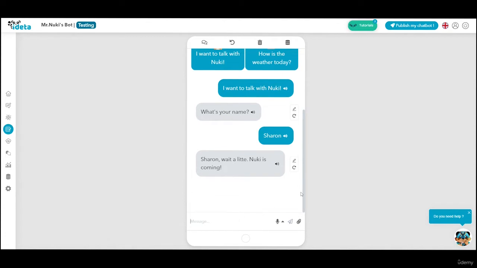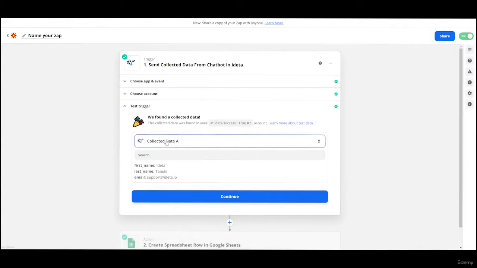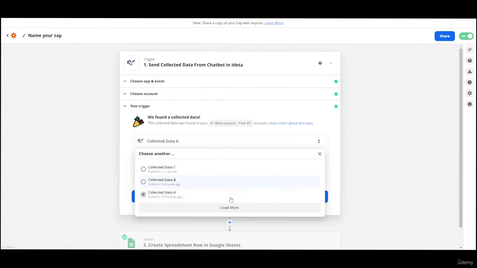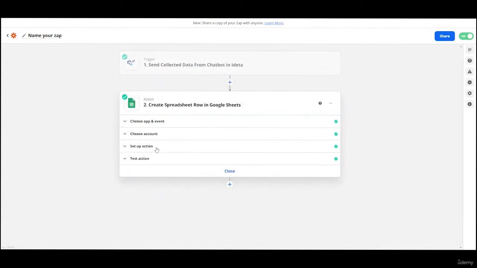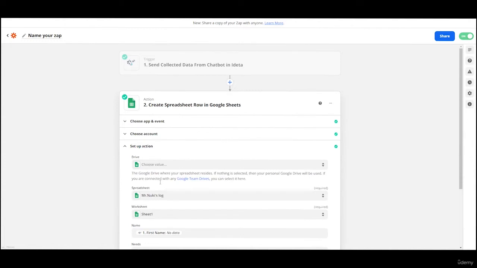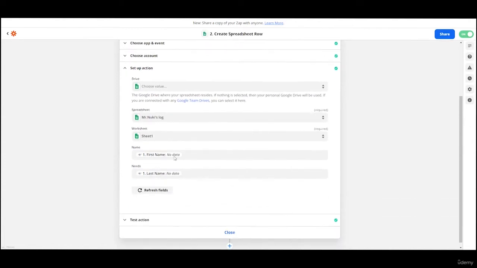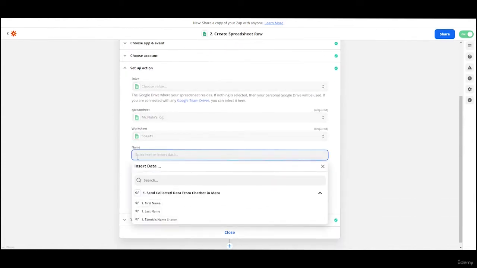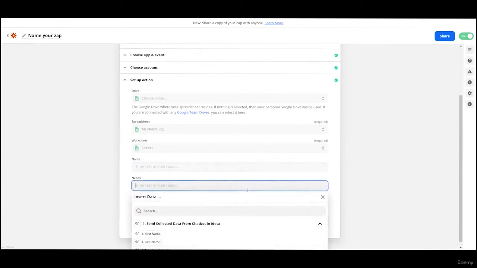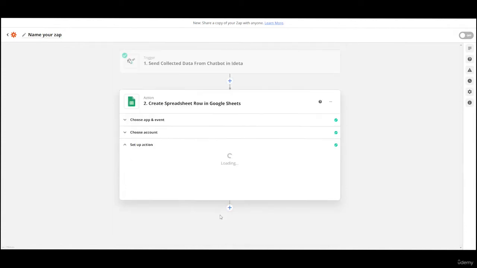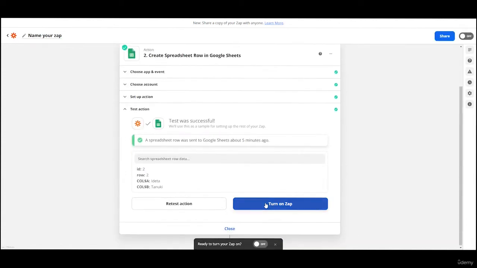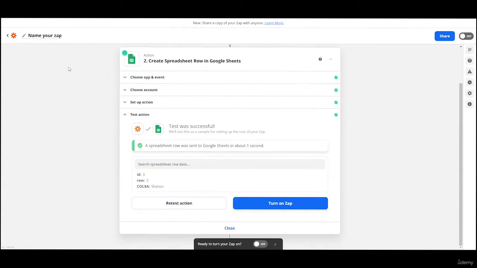Now, you can refresh your test data in Zapier. I hope you found what you needed.